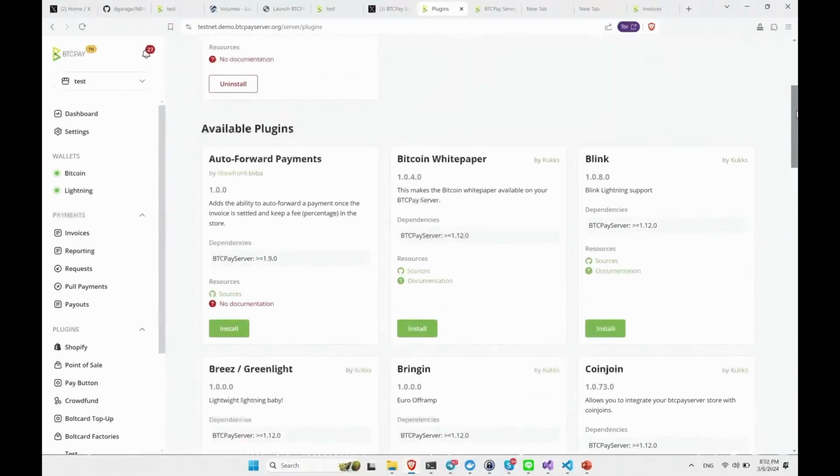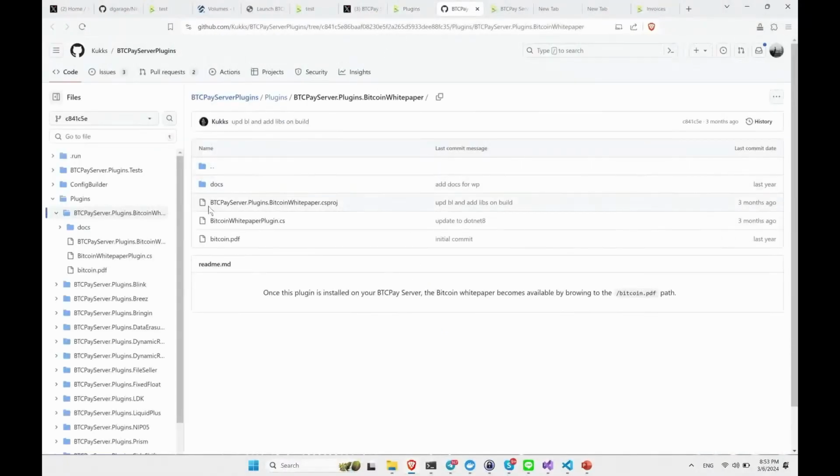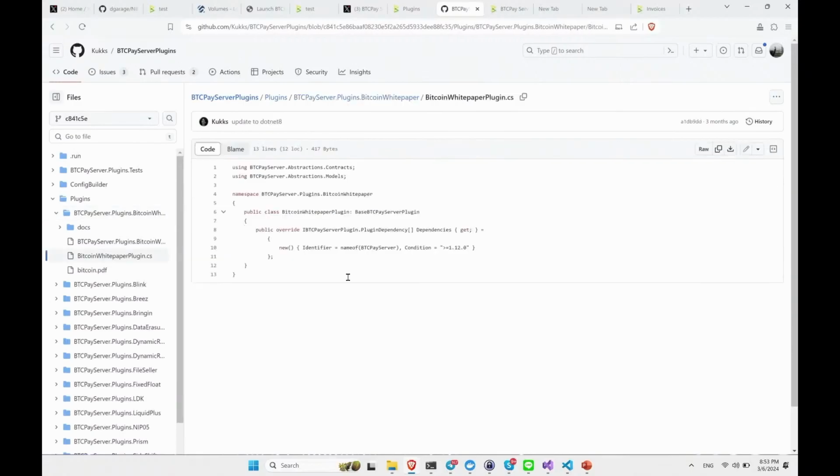An example we have, the simplest one, is Bitcoin white paper. If you install this plugin, then you can have the Bitcoin white paper hosted by BTCPayServer. It's completely useless, but it's an example of plugins. Because you can see the sources, you can see how to do it. It's very easy.